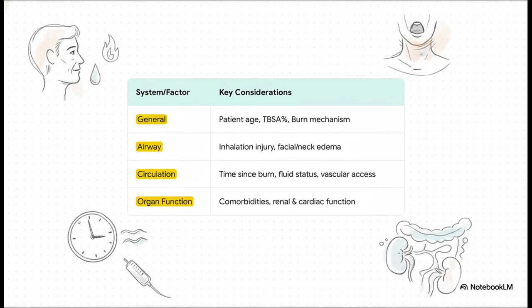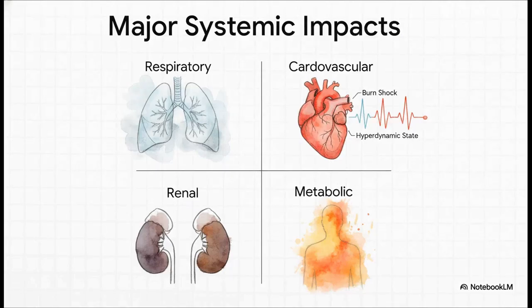We must have a high index of suspicion for airway involvement, especially with any burns to the face. We need to know the time since the burn so we know exactly where the patient is in that crucial resuscitation phase. And of course, we absolutely must account for any pre-existing conditions that are going to reduce their physiological reserve.